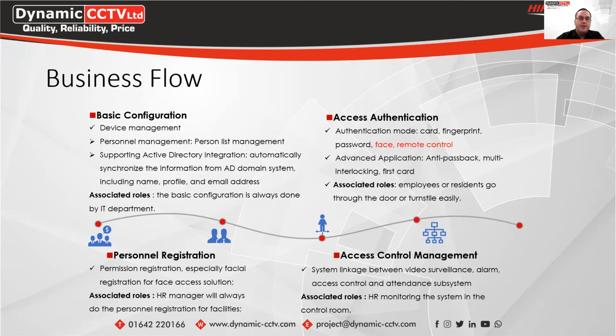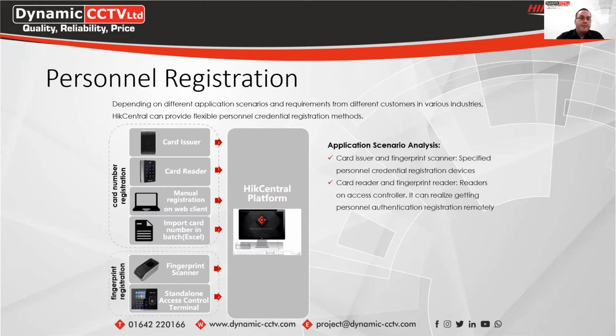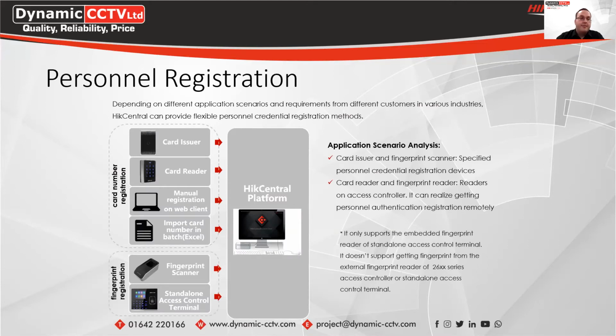It doesn't need to just be an access control system. It can also be used for attendance through HikCentral. So when registering personnel into HikCentral, you can use a USB card reader. If you're using the fingerprint scanners, there's a USB version of those, and a webcam for facial recognition when you're uploading the person's face picture to HikCentral.